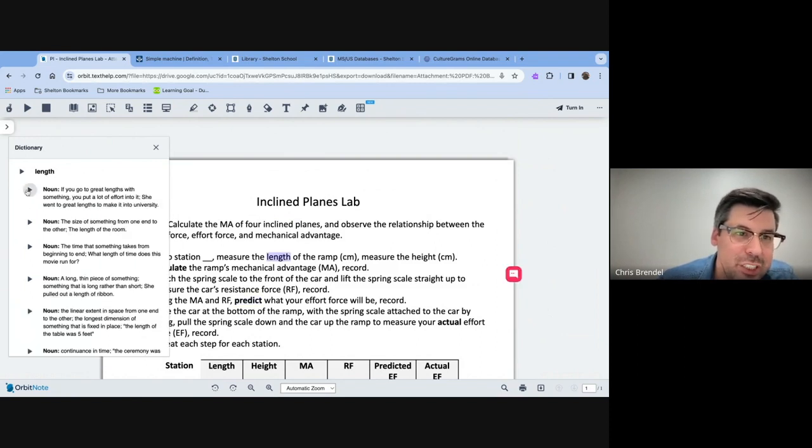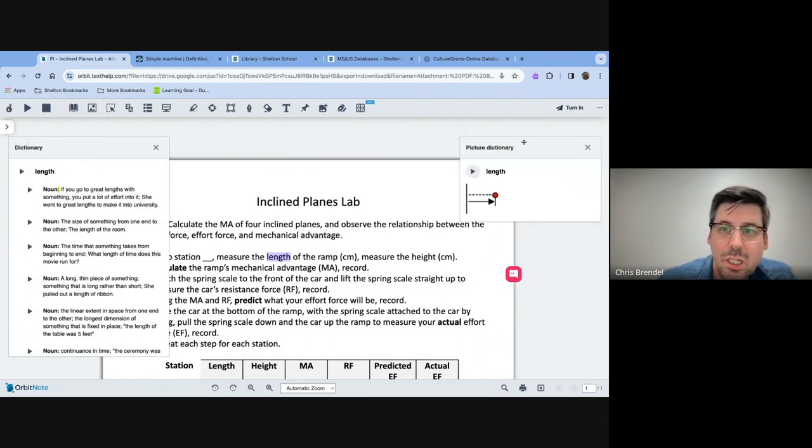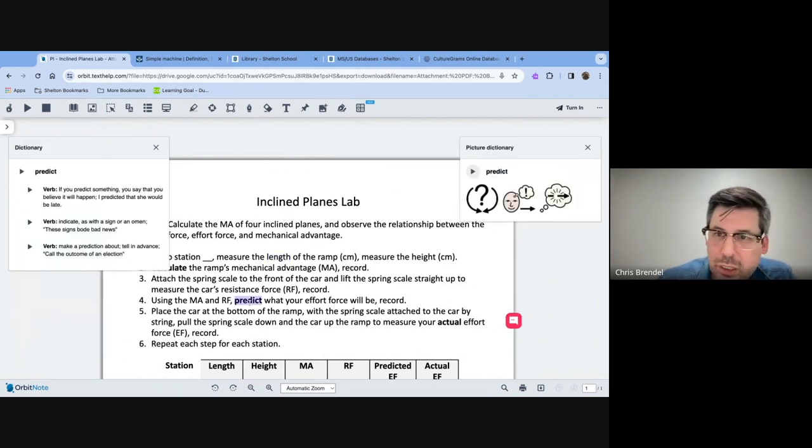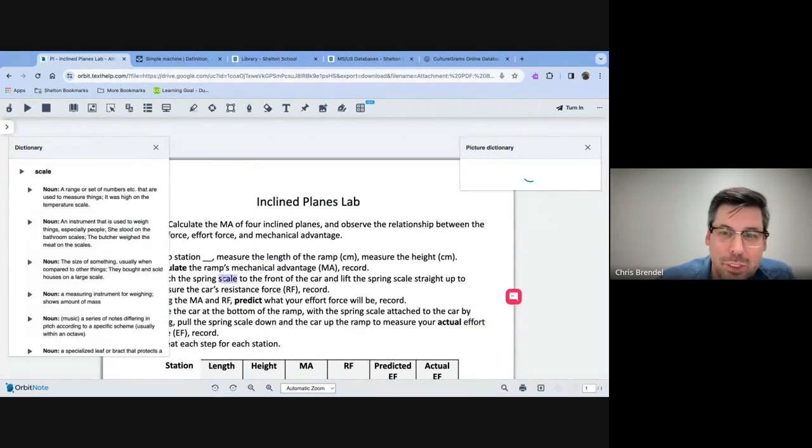And those are definitions that I can have read out loud. And then we also have the picture dictionary, which again will update in real time as different words are selected. As we click in real time, it is going to update the definitions as well as the picture dictionary for us.